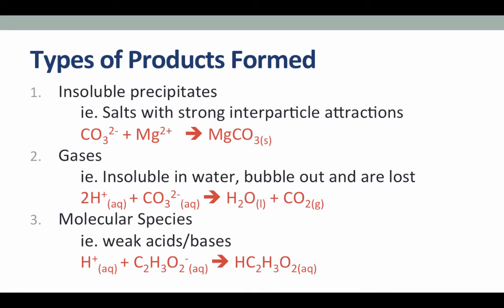is considered a product. This can be a little misleading, however, because weak acids and bases are aqueous since they do partially dissociate. Remember, they are weak electrolytes, so they're still written as aqueous. It's up to you to remember that these aqueous substances are only partially dissociated, so they do form product in part, and they are considered products in net ionic equations.